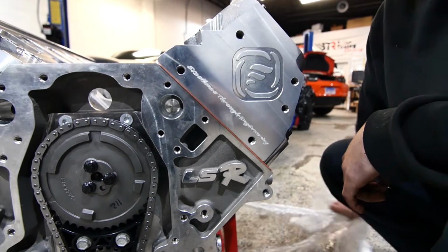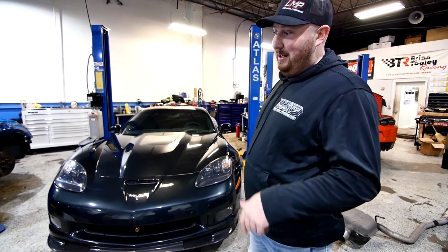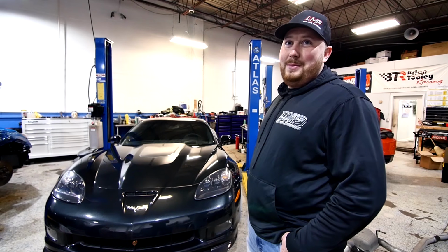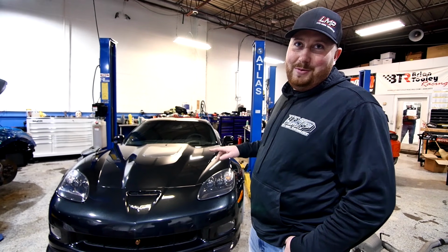I mean, this is, don't get any better than this, to be honest with you. That's what I was talking about in other videos of building a badass motor, this is it right here. This is the little brother motor of what's coming and something else that's coming up soon. And we'll say what it is, and these two are in competition with each other.